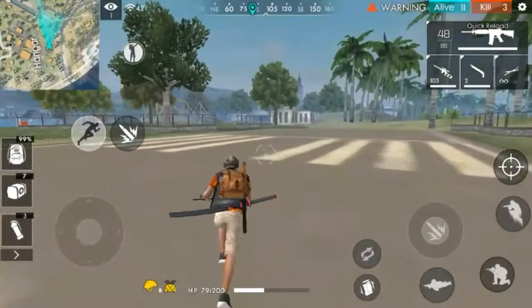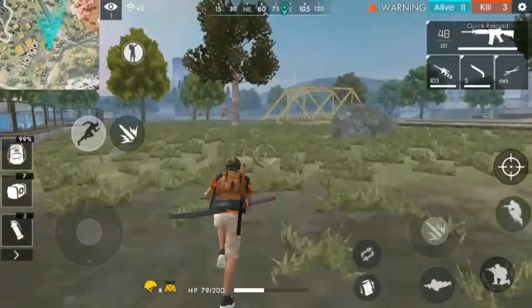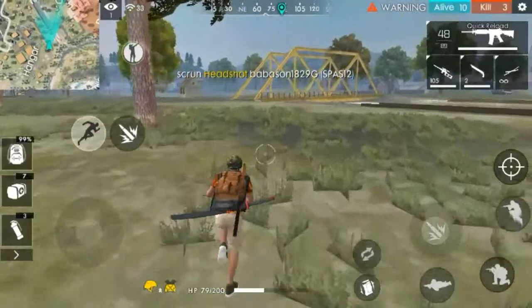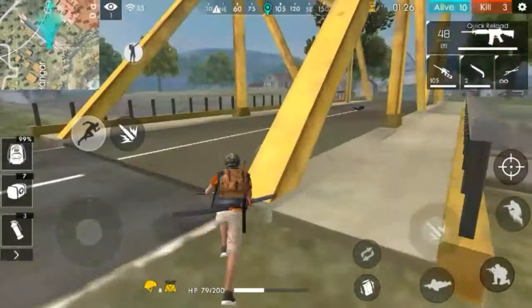I wasn't expecting this at all. But yeah, so that's 11 people alive. Can you imagine? We are becoming pros quick. That trick is really working. Swiping the ammo button up to make a headshot actually works. Yes, ladies and gentlemen, it actually works.